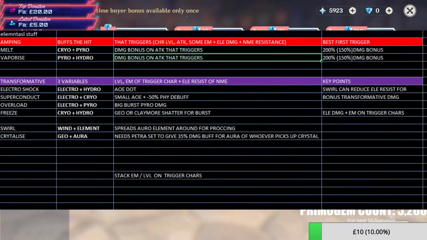Because they're a lot easier to build for. The top two reactions, though they do a lot more damage, as you can see, they trigger off character level, attack, some elemental mastery, elemental damage, and the enemy resistance. That's a lot more expensive to build for, and that's why you should always be focusing on your DPSs first if they're melt and vaporize comps.